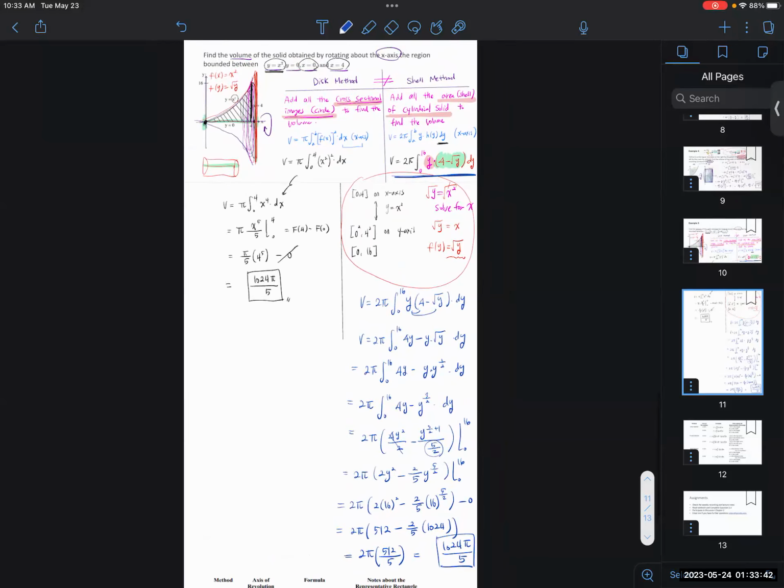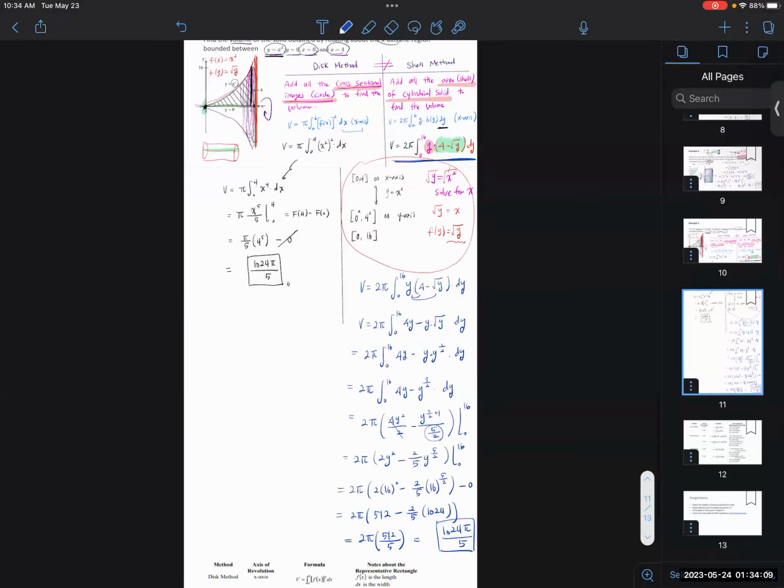So that's what I'm saying. Sometimes this method is simpler, because the cross-sectional image is a circle as long as it is. The shell method is sometimes useful depending on the question. I will show you when the shell method is more useful in the next video. In this video, I just want you to practice how to utilize the shell method and where this idea came from. Think about it.